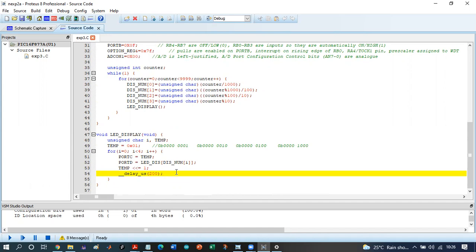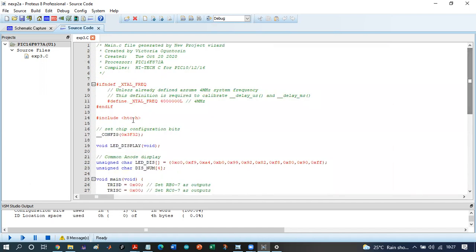This first line is to define the clock speed of the embedded system.